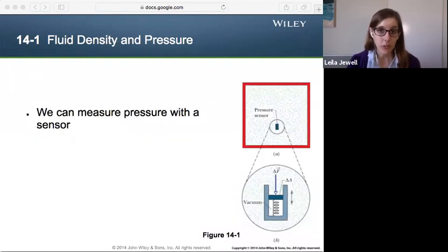All right, now another quantity that's going to matter a lot with fluids is pressure. And we could imagine measuring pressure with a little sensor that we put in our gas or in our fluid. So we drop in this little pressure sensor that is mostly a U-shaped box, but it does have a spring-loaded piston that can move. Depending on how much pressure there is in the gas, that's going to compress the piston, right? It's going to push it down. So we can measure that force that acts on the piston over the entire area of the piston, and that will give us a definition of pressure.